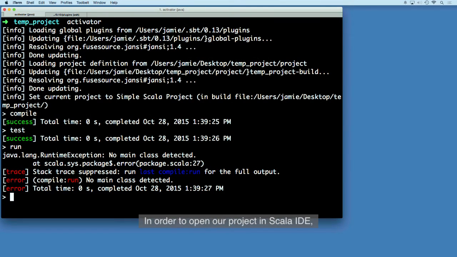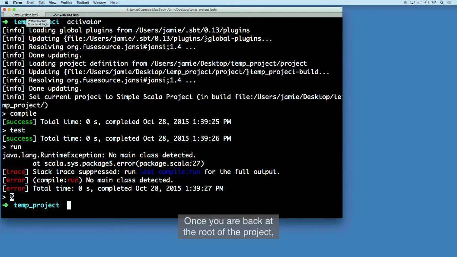In order to open our project in Scala IDE, first we have to make sure that we have the Eclipse plugin added to our Activator project. To do that, we have to leave Activator, and I find the best way to leave Activator is to use Control-D. Once you are back at the root of the project, you want to move into the project folder, which was created for you when you created this project and ran Activator.